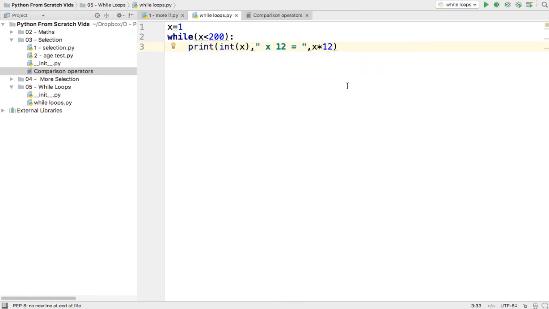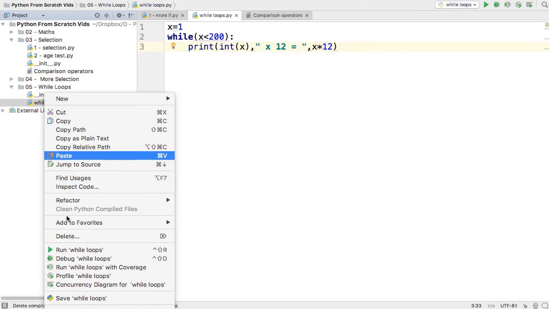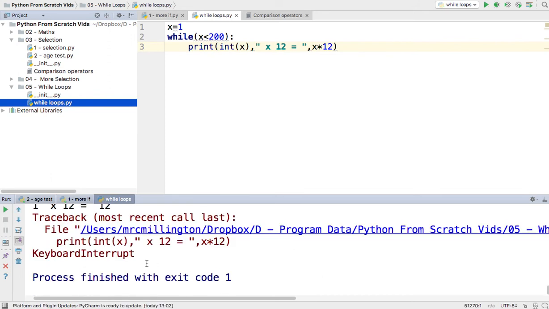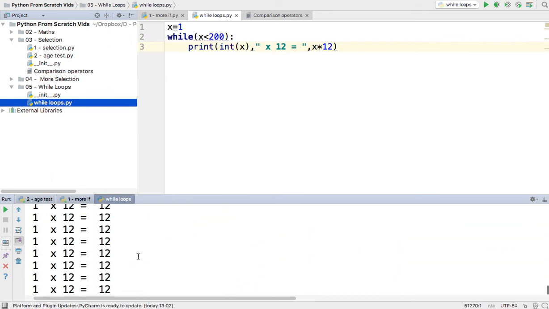So now let's see if this works. Press run while loops, and oops, 1 times 12 has happened there quite a lot. So if I scroll up here, I'm scrolling, as you might be able to hear, but we're still going through them.